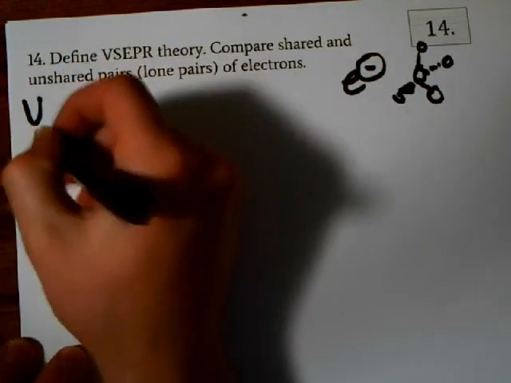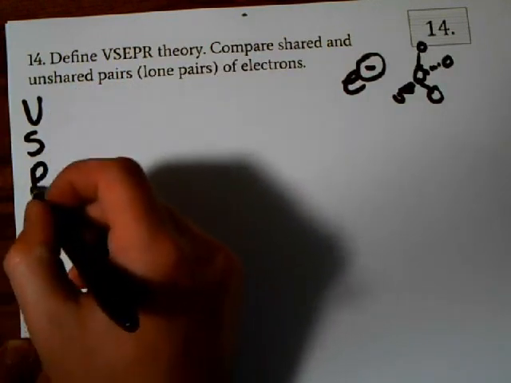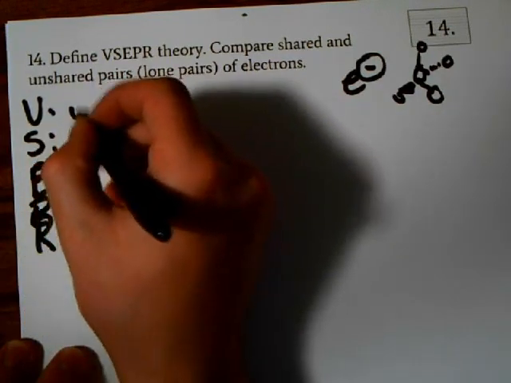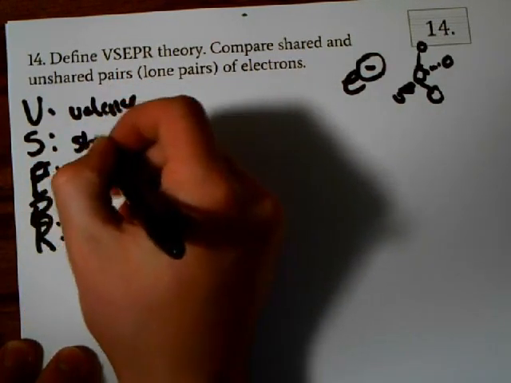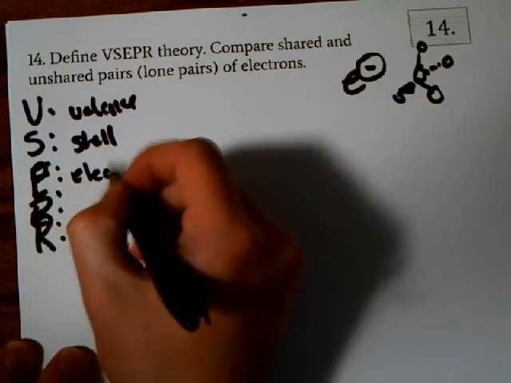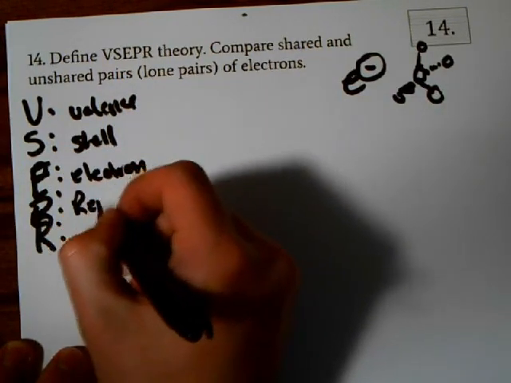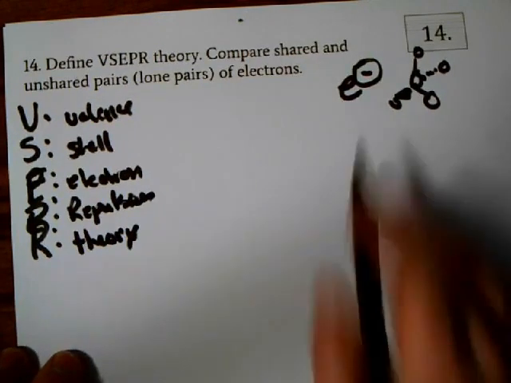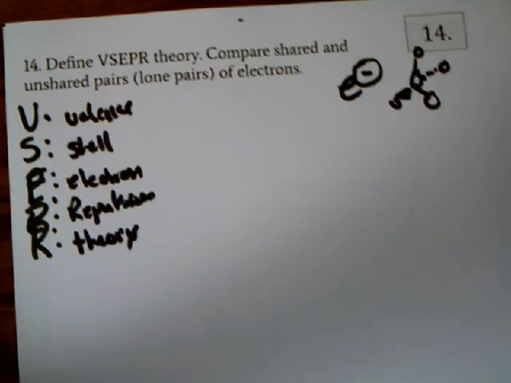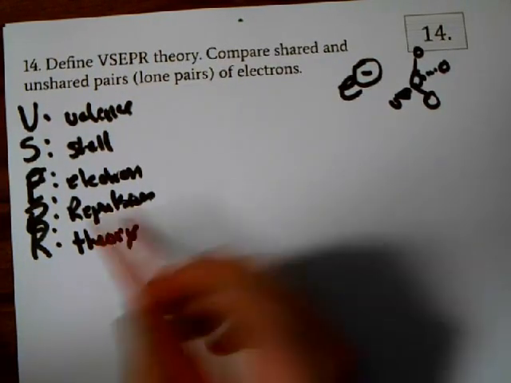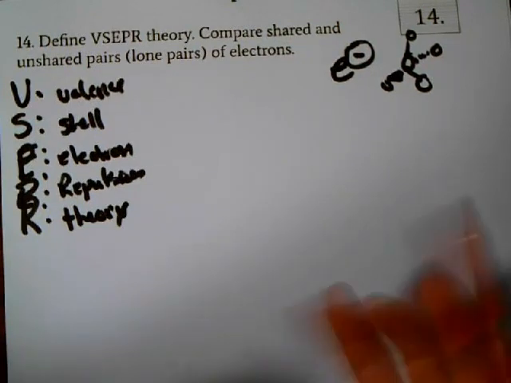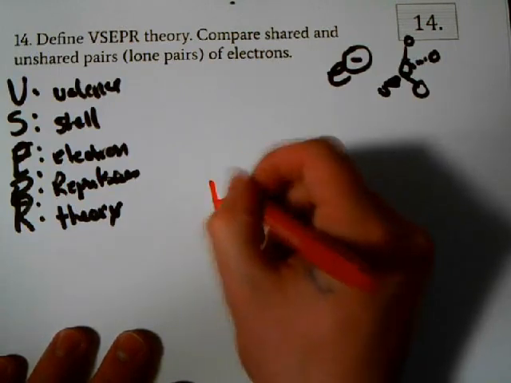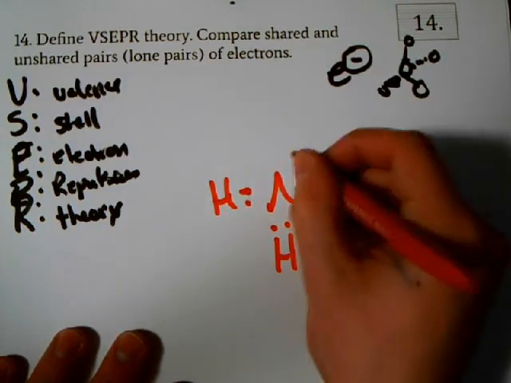Well, what VSEPR stands for, or I always say it incorrectly, is valence shell electron repulsion theory. Or it's this idea that all these negative charges are going to repel themselves because they're all electrons, and all of those electrons are negative, so they don't want to be next to each other, so they're going to separate out. What this is based on is how many electrons we have and where they're located.